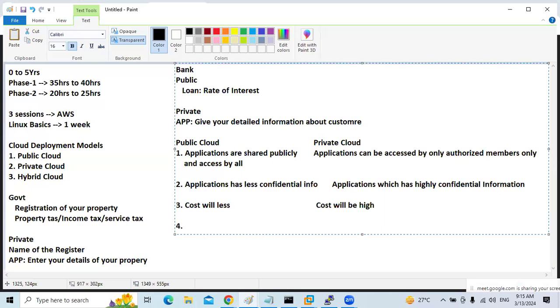In order to access any information from public, what is required? Internet. Without internet, you cannot access. Internet is mandatory. Here, either internet or internet with secure IP address.